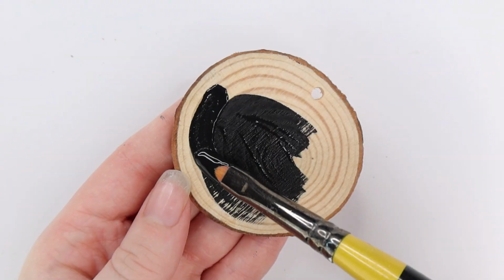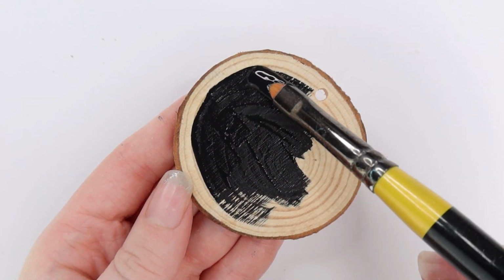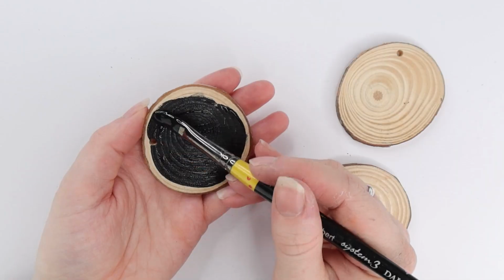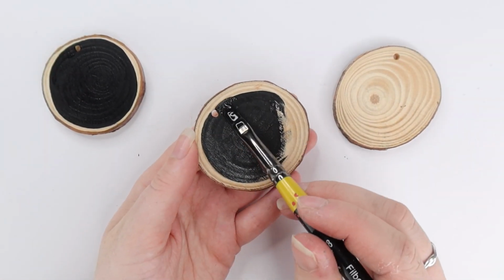So once again, I grabbed my black paint, but I actually used a smaller paintbrush this time because I was working on a smaller surface and I basically just painted the black paint all over this wood slice. I did decide to leave a bit of the edge exposed because I thought that would just look a little bit better.